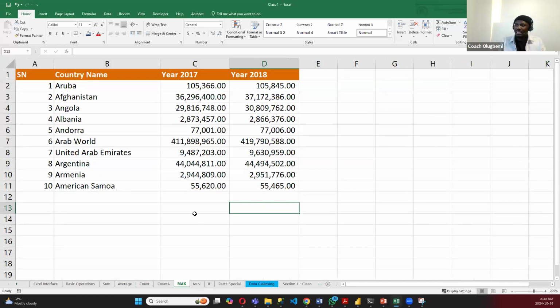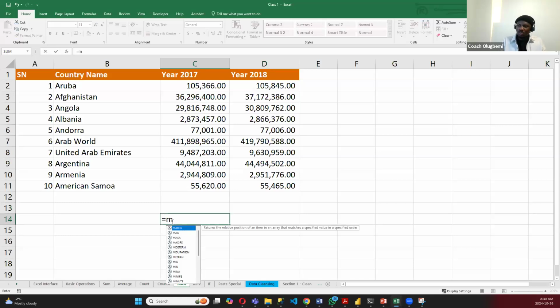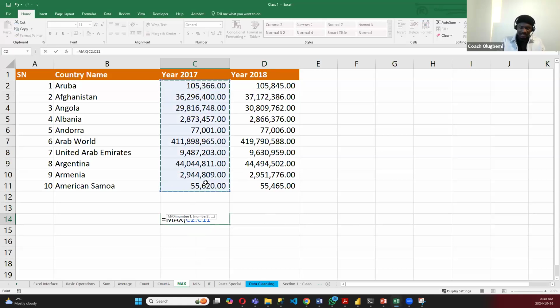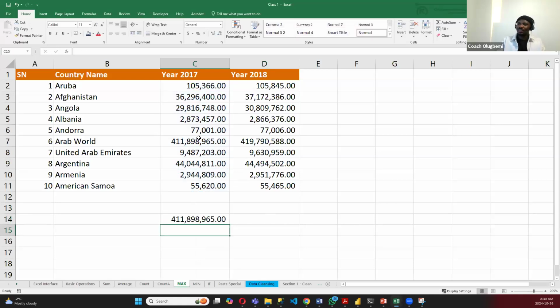So let's say you want to get the biggest number here. Let me do max. So just type equal to, what? The formula is what? Max. That's the first one. Then whatever option you know how to use, select what you want to find the max in, close your brackets, and press enter. It's telling you that the maximum number in this range is what? 411, 898, blah, blah, blah. And you can either come here and type your max again, or just select this first one, which I would advise you learn how to do. Select it. When it turns to that black plus, drag it, and you can see that the max here is also 419. Sadly, it's 419.